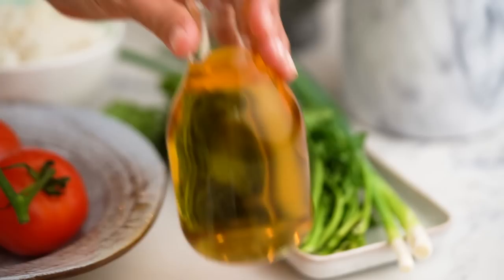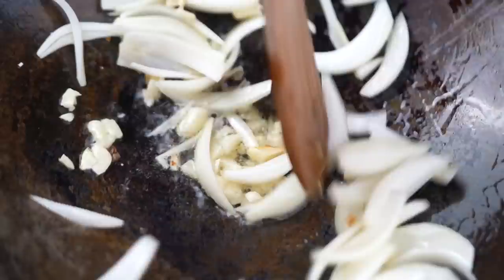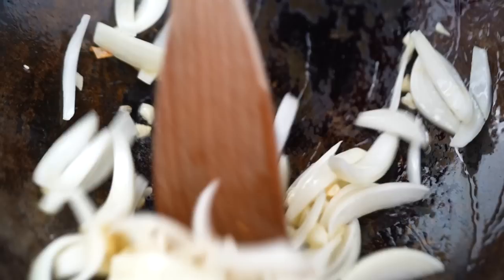You want to get your wok or your pan really hot. Earlier I was talking about how we're going to use a bit of technique to get the very best out of our simple ingredients. Very, very hot is the first thing — like scary hot. You should be able to see a little smoke happening. Once that happens then we can add in our oil, then in with the garlic. Chop it nice and rough so it doesn't burn the second it hits the oil — another little tip — and some onion. The reason you want to get that pan so hot is that in a restaurant they have a really high, powerful burner underneath. At home it's just not the same, so you really do need to adjust your cooking method. I like to give the ingredients a lot of time with the heat so that we get a little bit of that smoky charriness, which you want for a fried rice.